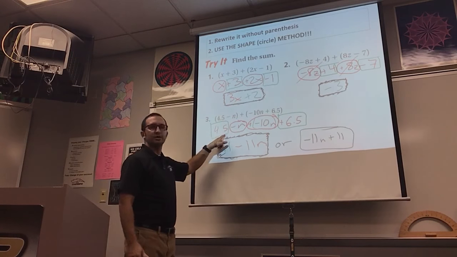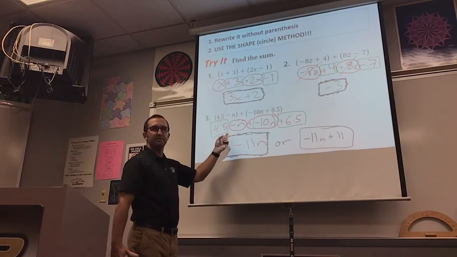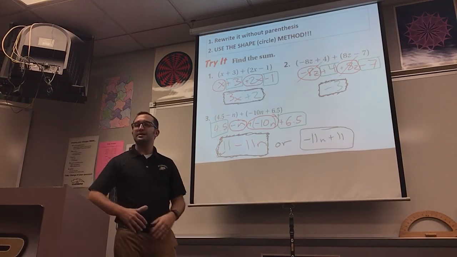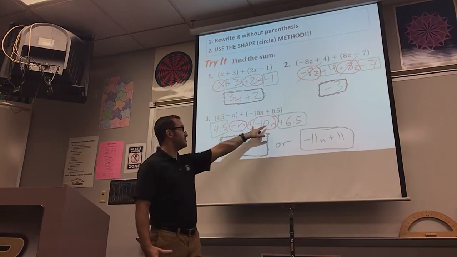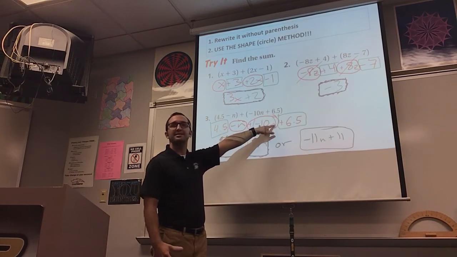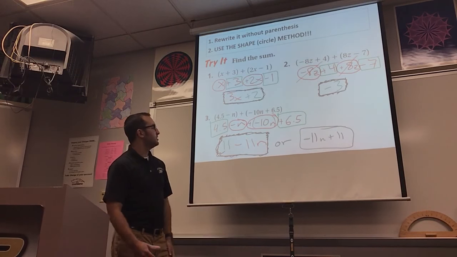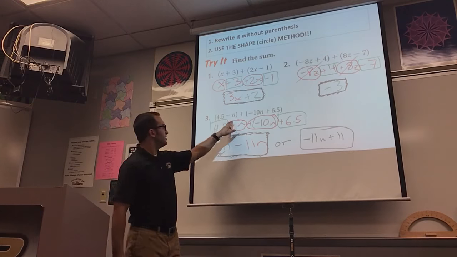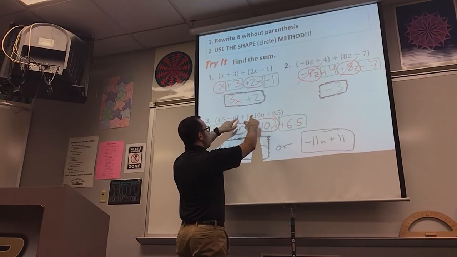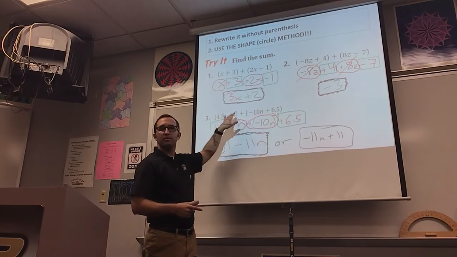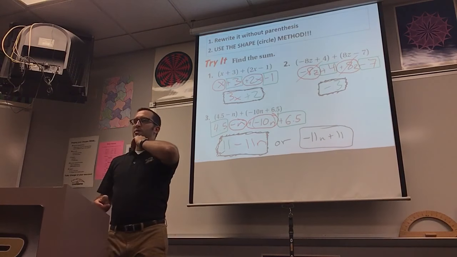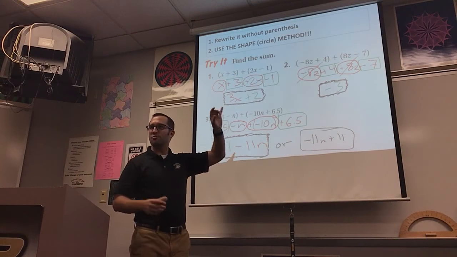You can just put a parentheses around it, like if I wanted to put parentheses around 4.5 minus n, right? You can't just randomly put parentheses, but in this case it was just to identify that, hey, this is still negative. And you can do that. But if you think about it, you can even circle these. Why can't I just look at each individual term here? Because like Ashley said, we're focusing on the terms in the parentheses, right?